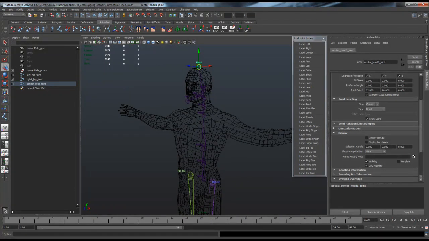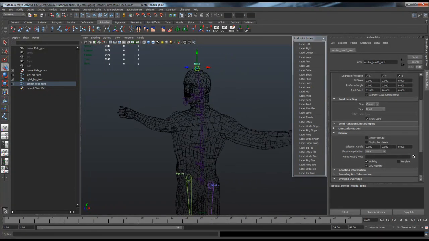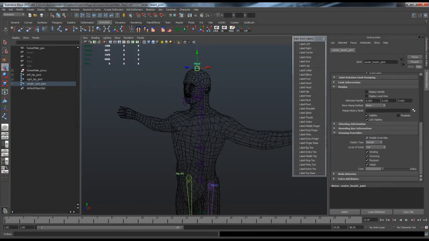Okay, so now that we have our joints labeled, we want to go to our drawing overrides and change their color. I usually will go with this kind of rust red because later in future steps I choose to make my center curve or center control handles controls a bright saturated red, and so I make my joints a less saturated version of that color. So I will pause the video and let you change the color of your joints if you wish.